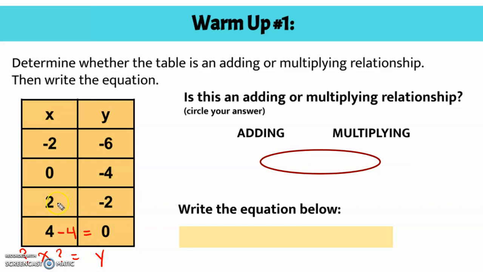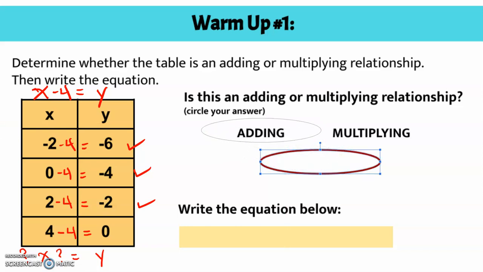So when I test out the rest, let's see if it has the same pattern. 2 minus 4 really is negative 2. 0 minus 4 really is negative 4, and negative 2 minus 4 really is negative 6. So sure enough, this pattern is x minus 4 gets you the y value. But when I check over here, there is no option for a subtraction pattern. So which one of these is the same thing as subtracting?